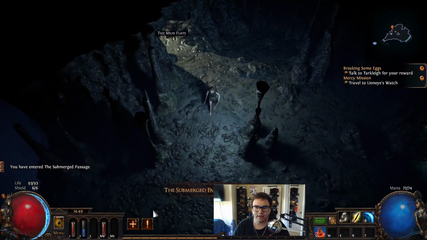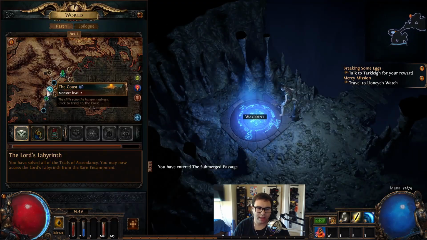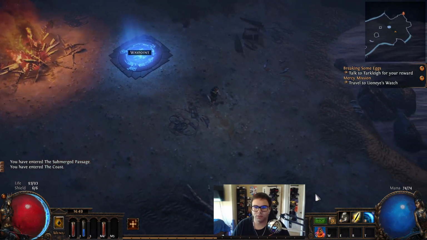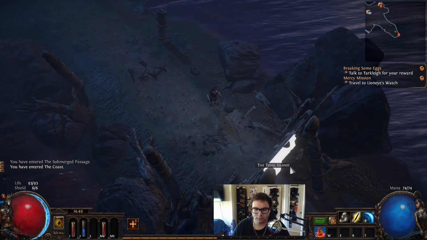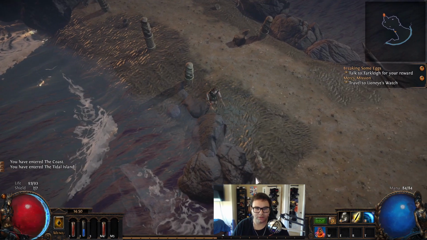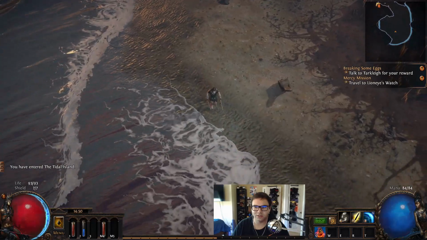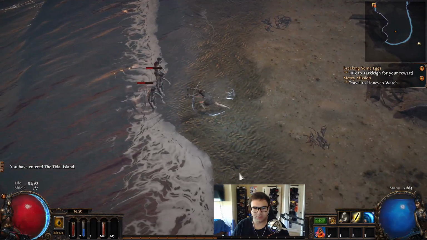So we're gonna head to our waypoint, and actually we're not gonna head back to town or anything. We're gonna head to the coast. We're doing that because we're gonna head straight over here. Go to Tidal Islands. And you see I have a bunch of passive points. The first 4 are useless. You're only getting intelligence from them. It's a good idea just to use them as much as you can.